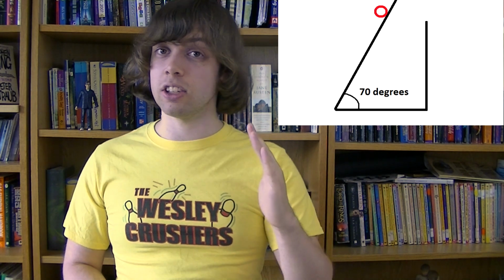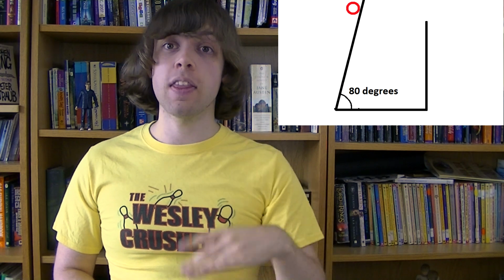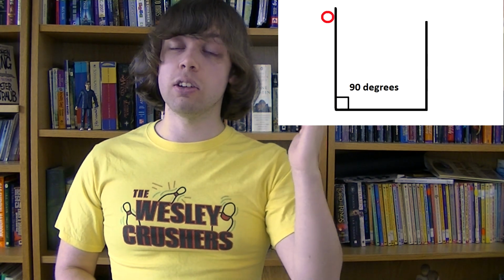An object that's just falling, a free-falling object, would be kind of like having a slope that was 90 degrees. And Galileo concluded that if 60 degrees showed a constant acceleration, and 70 degrees showed a constant acceleration, and 80 degrees showed a constant acceleration, then it made sense that 90 degrees would also be a constant acceleration. And in that way he showed that his equations accurately described the motion of a falling object. And also, because the speeds in his experiment were so slow, air resistance had no effect on the results.